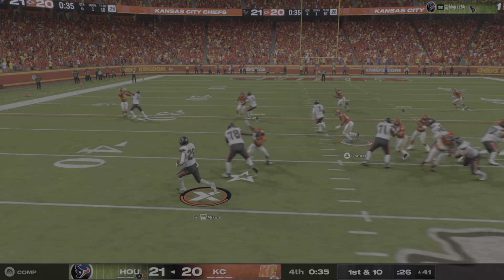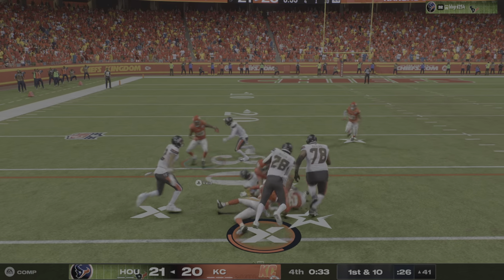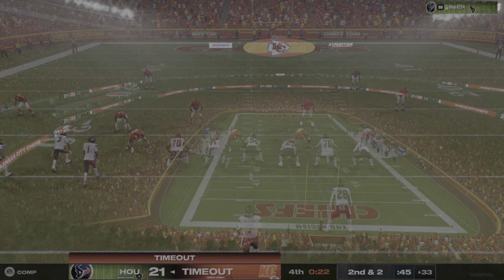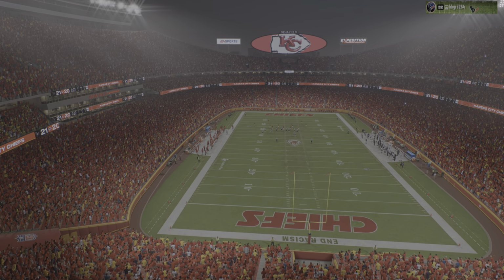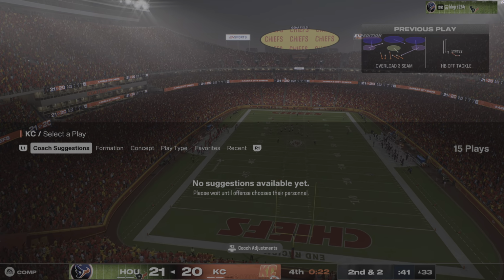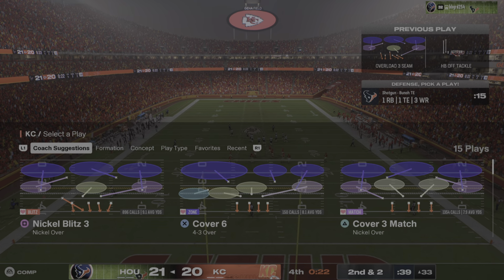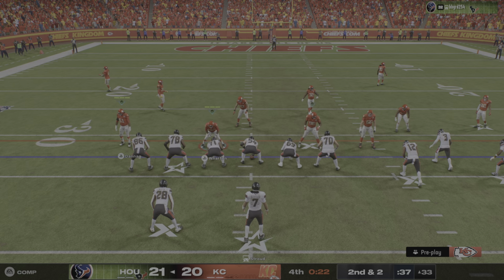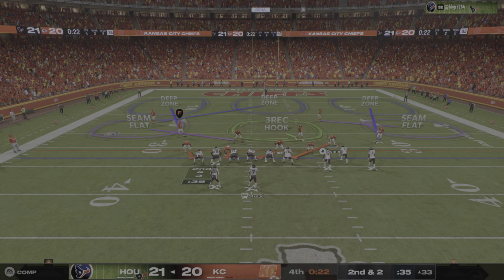First and 10, a run to Mixon. And with a nice gain, he runs him down inside of field goal range. The defense calls a timeout. That's their first. And they still have 2 available for them as we approach the end of this game. After a good pickup, they're set up with 2nd and short.